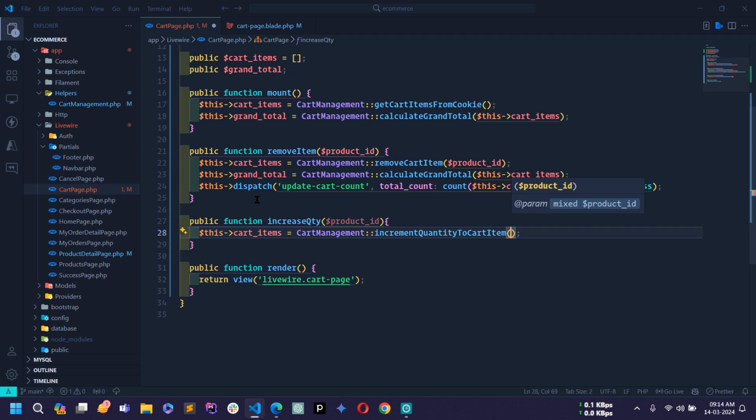And here I will pass the product id. This method also returns the updated cart items. So here we are assigning the updated cart items into this property.